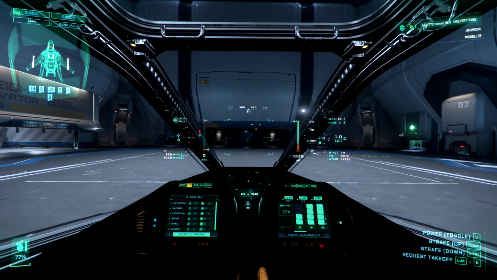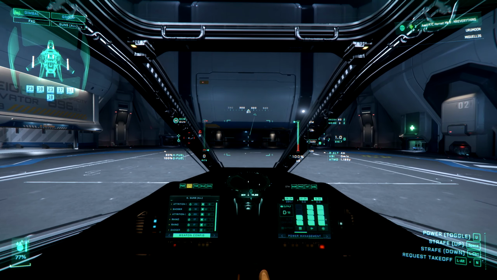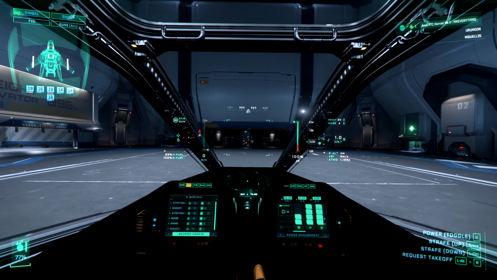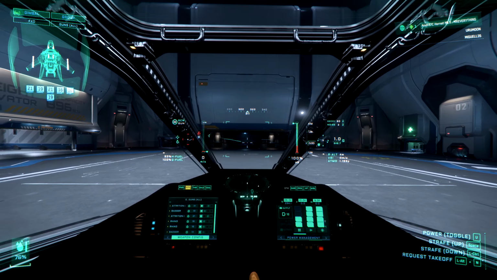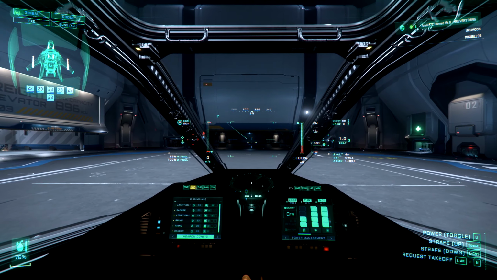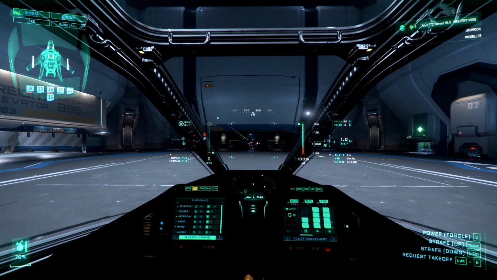And if you press G again, it centers everything to the center. So you can move your joystick around, it doesn't matter. They're still going to fire at the crosshair.